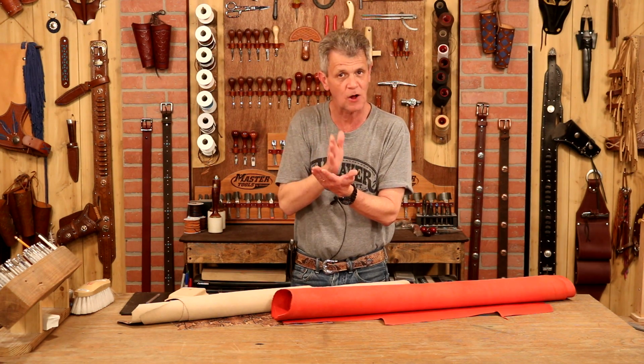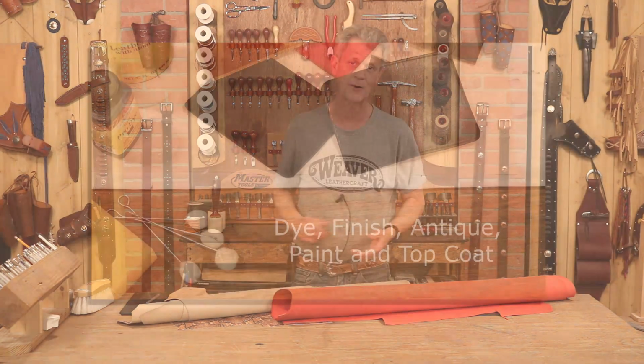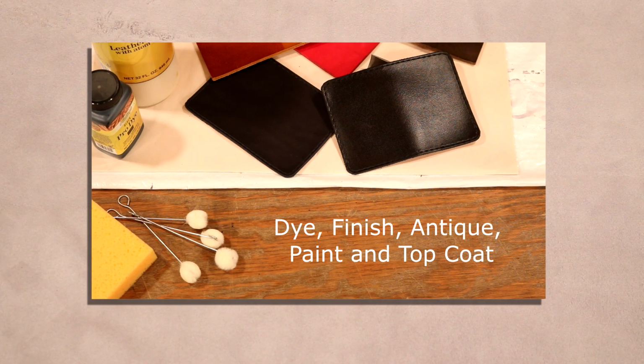Now our edge work, easy enough. Chisel, if we're going to hand sew, that's going to be beautiful because that's going to fall in after our edge work where we add our groove. And to our next step, dye and top coat.